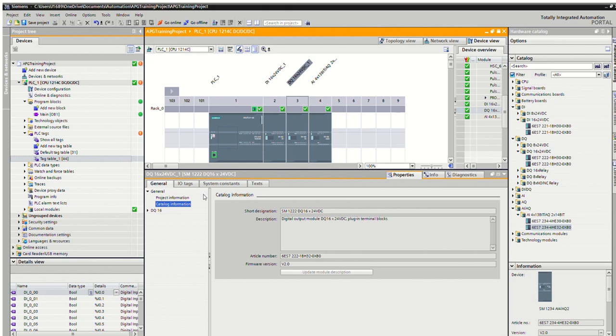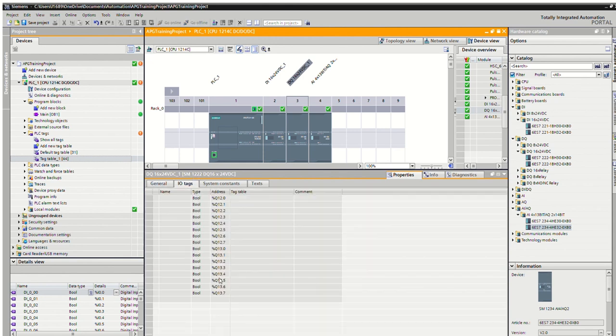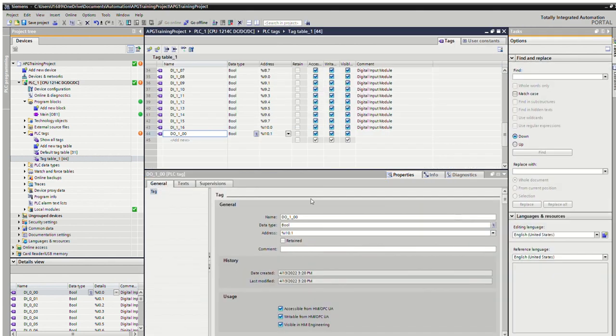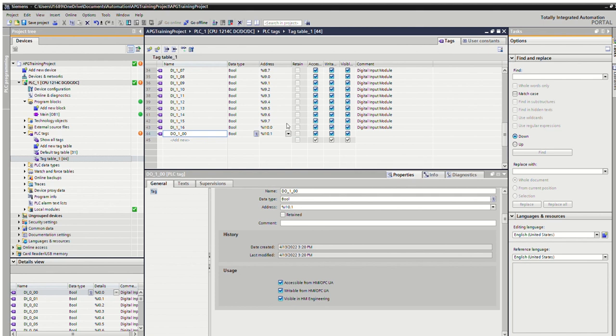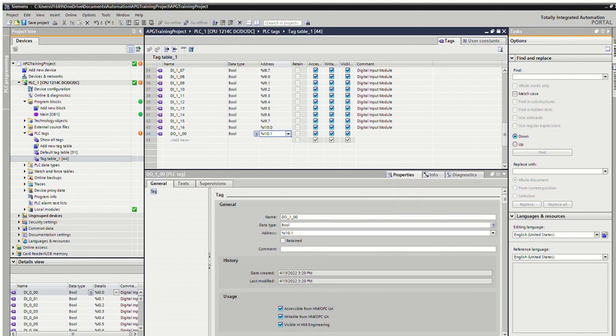Similarly, the DQ card also has 16 digital outputs. See the digital outputs, Q12.0 to Q13.7. Here we can assign the digital output address.